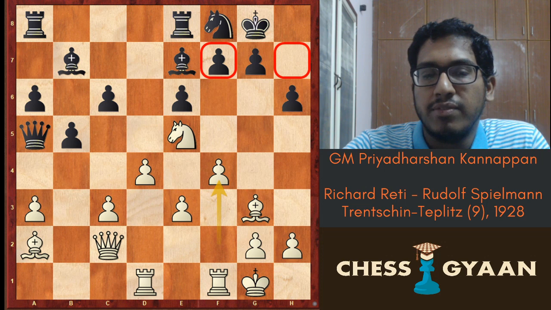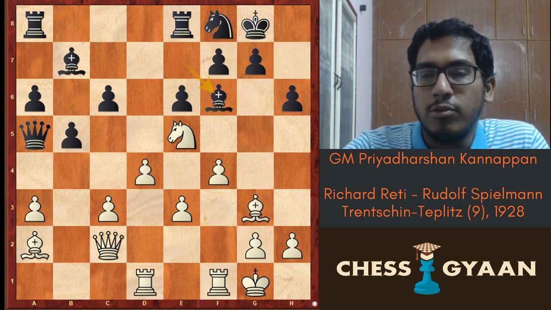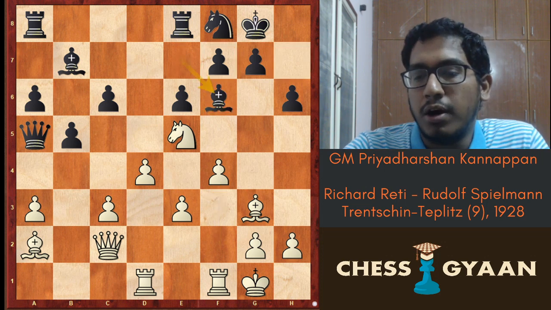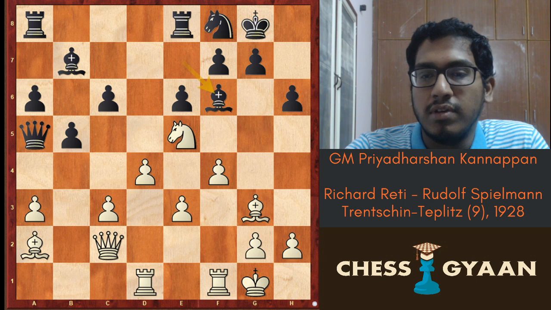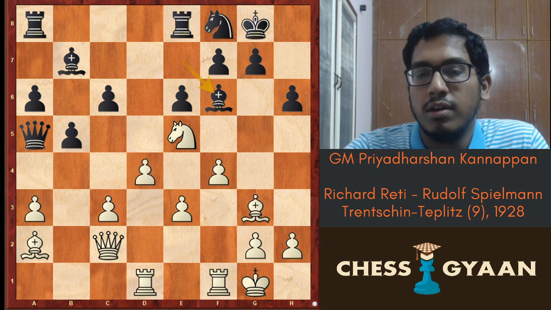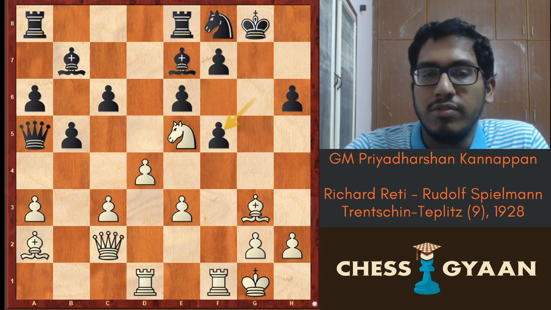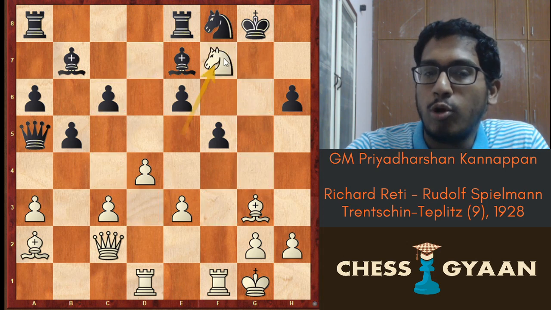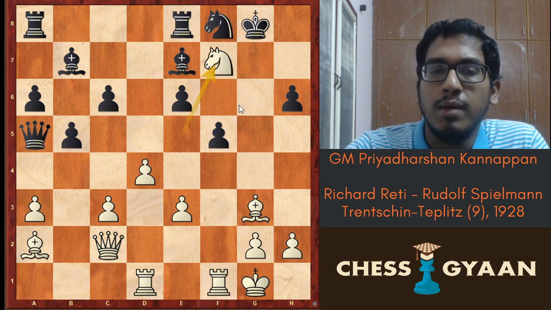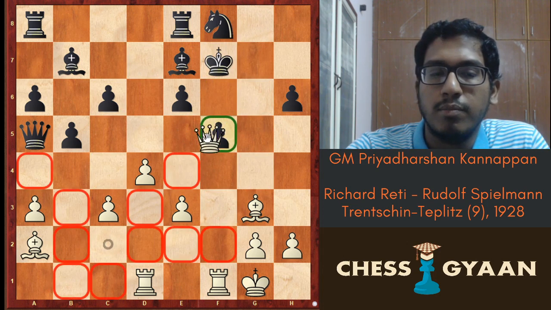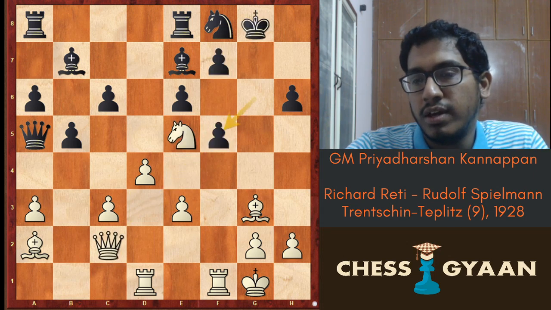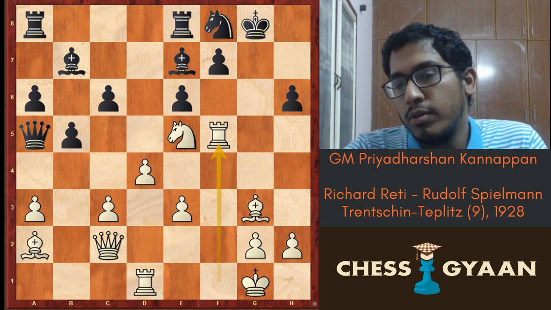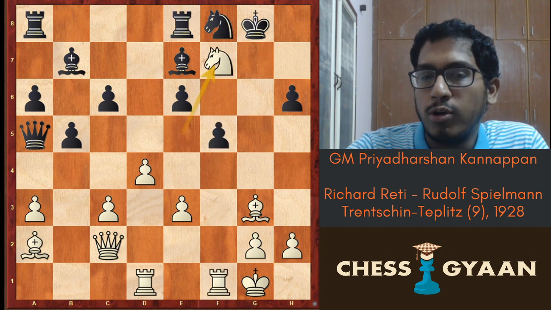So black decided to go bishop f6 and white played f5. So bishop f6 is actually a pretty smart move in my opinion. And yes, another variation suggested by one of the viewers, Godson, is that for f5, g takes f5, we can play knight f7. This is also good enough to win this game, because if king f7, you just simply go queen f5 check. There are multiple ways to win after g takes f5. I showed rook f5 as one of the most forcing wins. Knight f7 is also equally good.